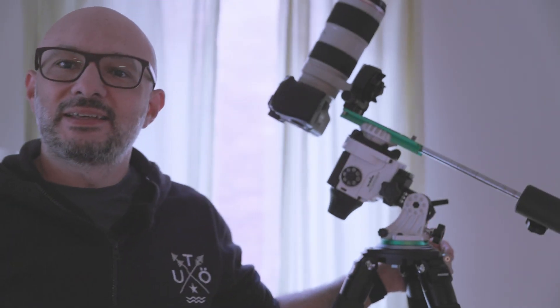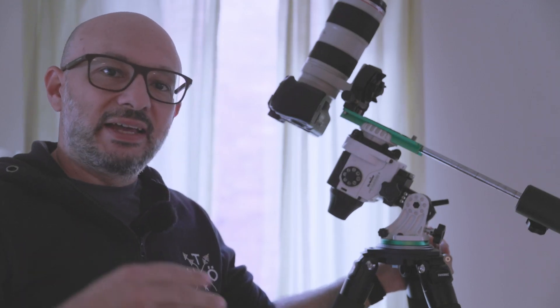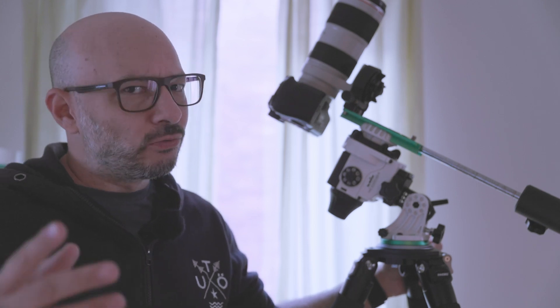After a while you'll probably get tired of taking hundreds and hundreds of photographs just to get to 2–3 minutes of total exposure time. That's when you invest in something that compensates for the Earth's rotation by following the stars correctly. This is the Star Adventurer 2i Wi-Fi Pro — a so-called star tracker. It rotates during the night at the exact same pace as the sky rotates, and you can get pin-sharp stars at around 30 seconds of exposure time. This setup is more for intermediate to advanced astrophotographers.